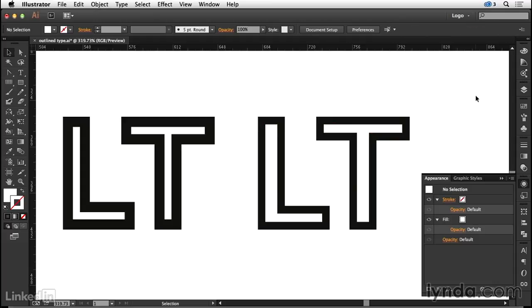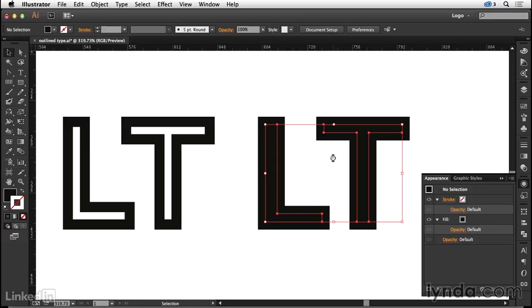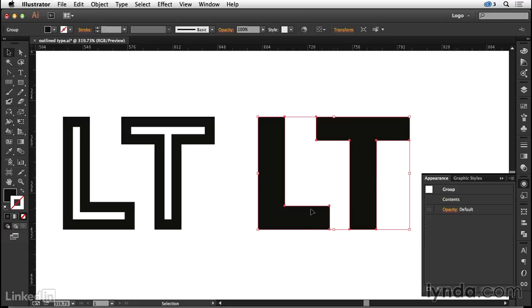But the problem here is that the horizontal strokes are not as thick as the vertical strokes. And that's because even though I began with a relatively mono-weight font, it was not completely mono-weight. So that's what I need to do first. I need to adjust the letter shapes in order for this effect to work really well. So I'll delete that. Then I'm going to select my letters, come and choose my rectangle tool.